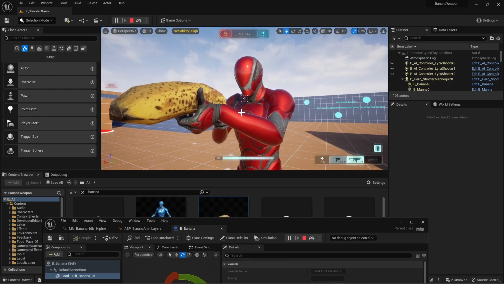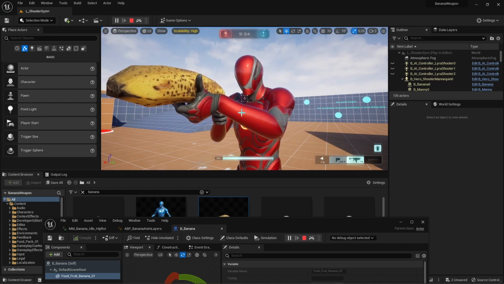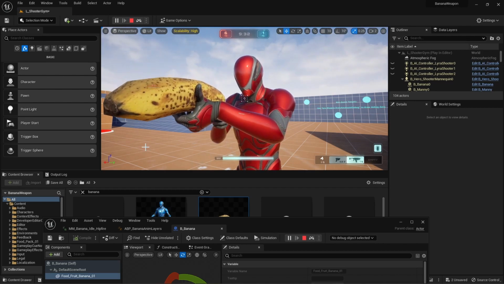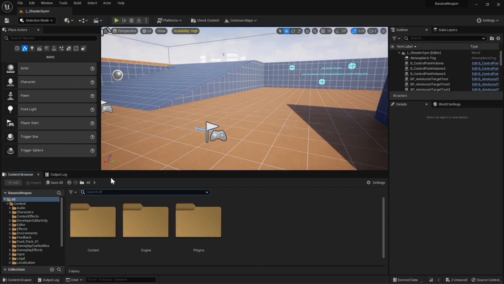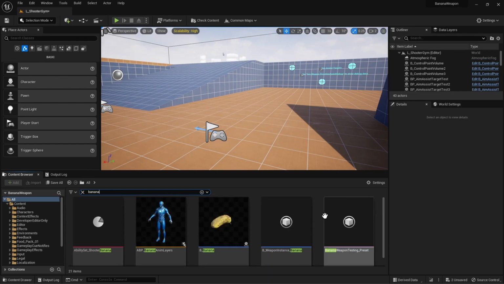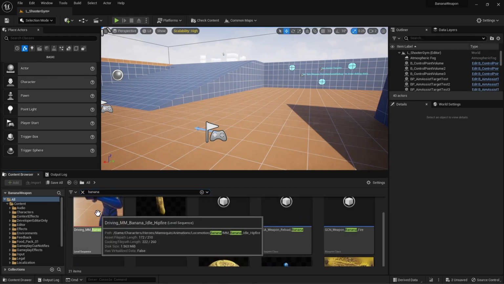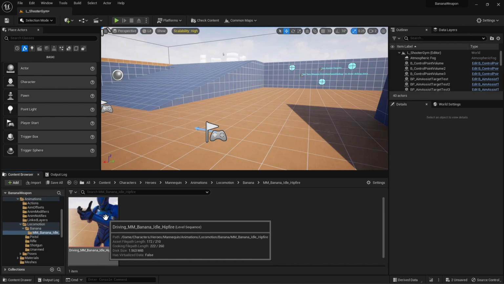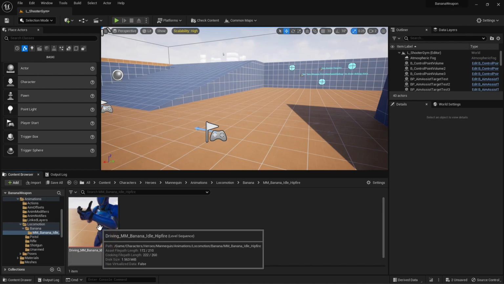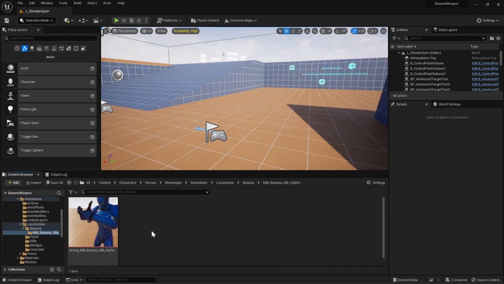And all you have to do is change the hand or the finger placement of the left hand. And of course, if you want to change your animation or your finger placement, what's nice about it is that you can always go back to the sequencer. So I'll just search the, oh, there it is. You can always go back to the sequencer and tweak it as much as you want. And whenever you save that sequence, it will update the animation sequence.